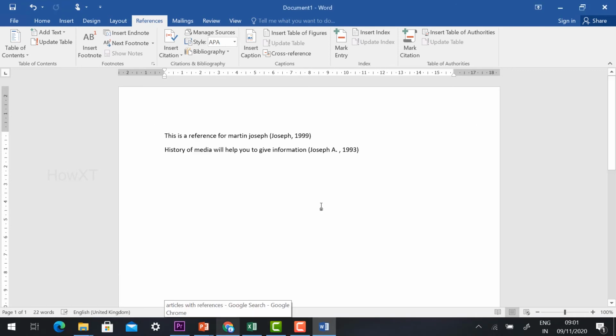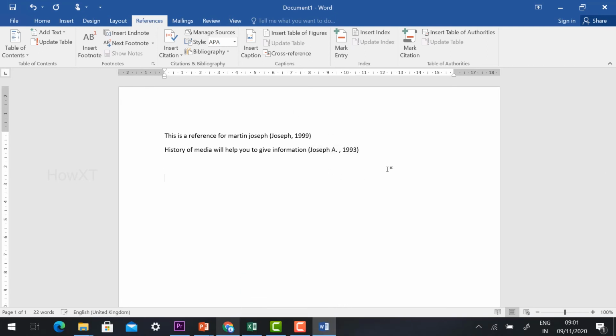Then the details, Joseph A, 1993, will be there. It will be directed to the option of creation. The last name will be displayed in the reference section. So these are the citation options.